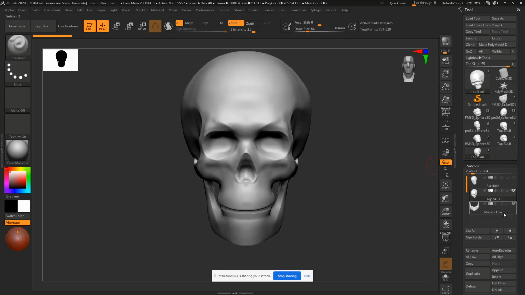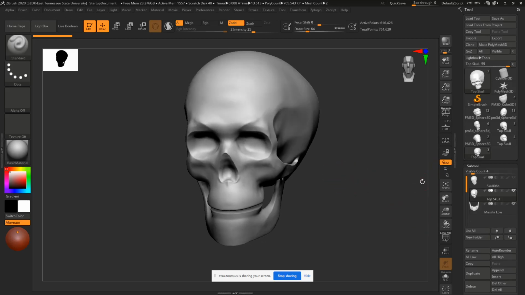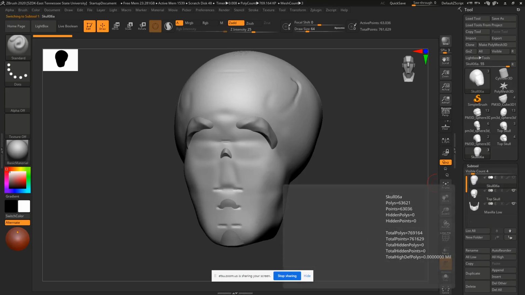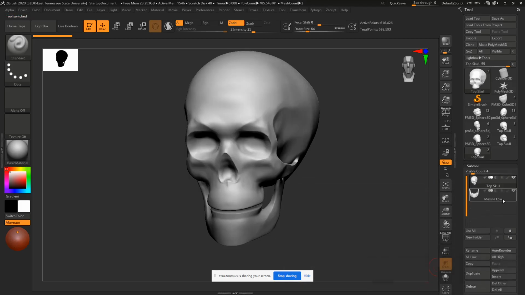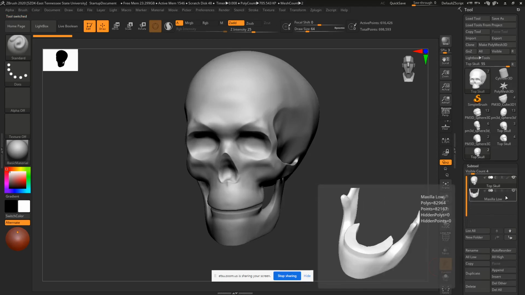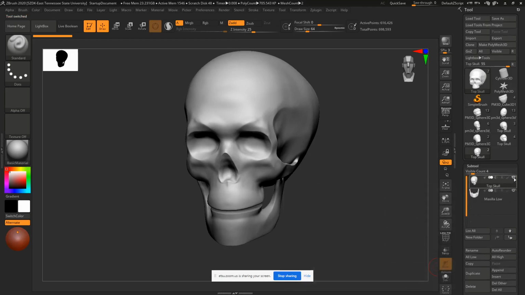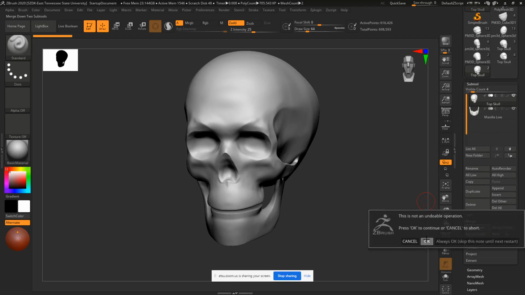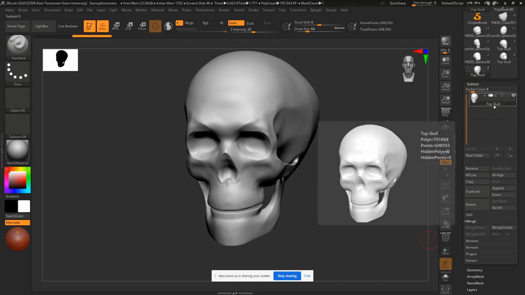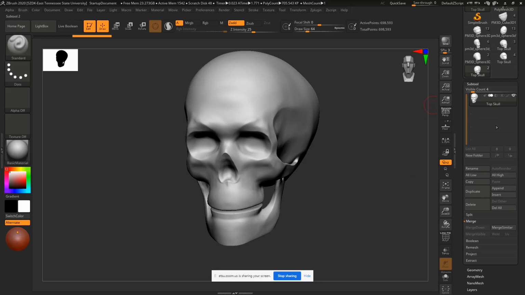No? Okay. So now after you have a skull, this will be a reference. So I'm gonna delete some of them and merge all of them together, because we're not working on this one right now. So now I'm gonna merge down, and this is gonna be just a reference.